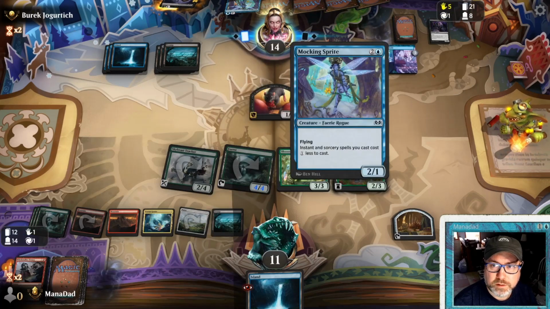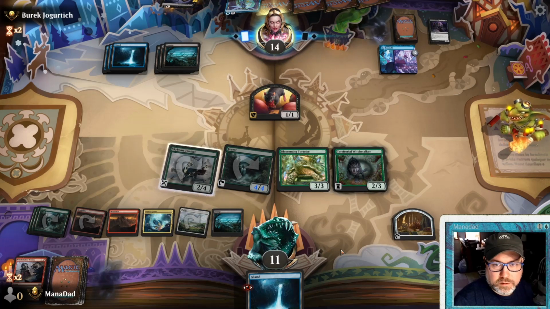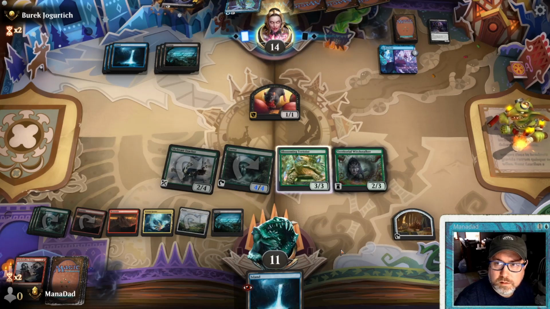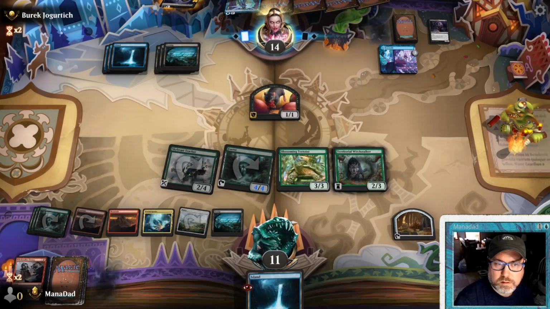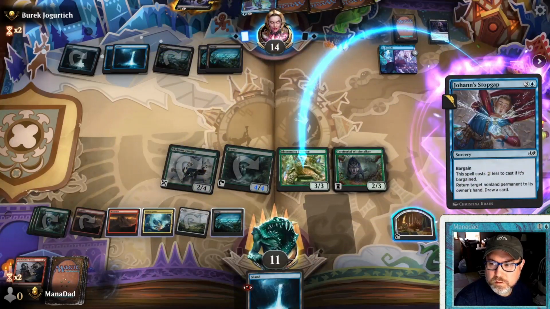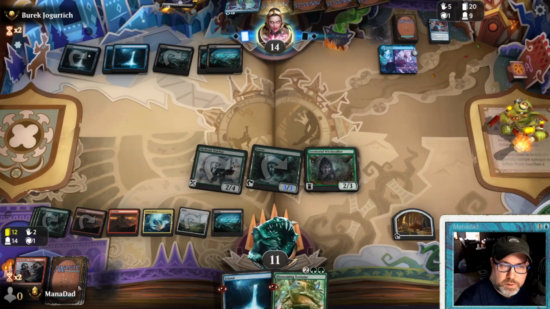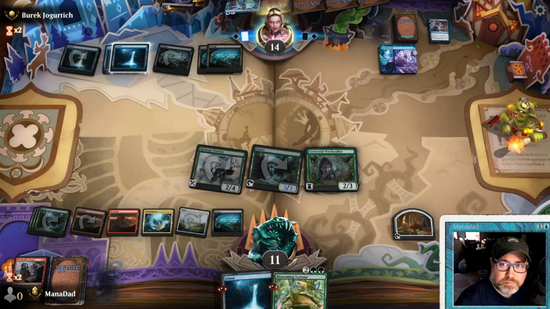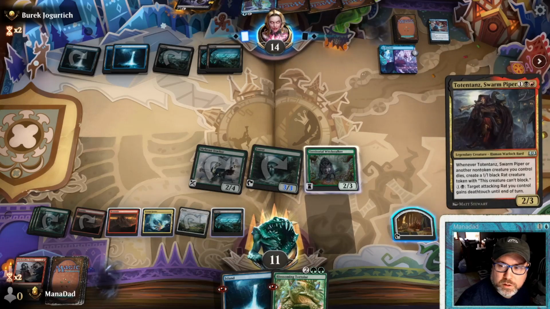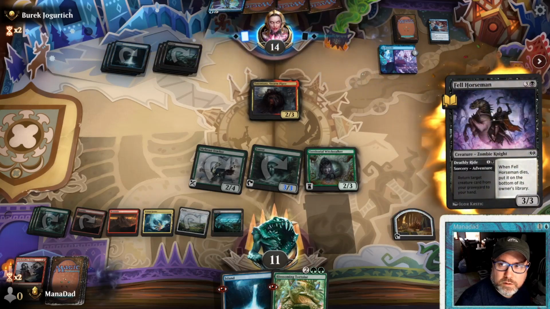They can drop a 3/3, 2/1 flying. Looks like they're going to try to kill our forest, potentially. They just bounce the tortoise, sure. I mean, we can mill ourselves one more time, maybe. They drop a 3/3. Oh, they drop a Totentanz. And a 3/3.